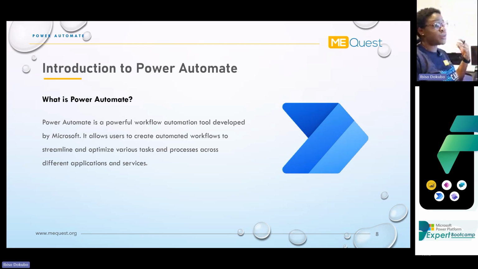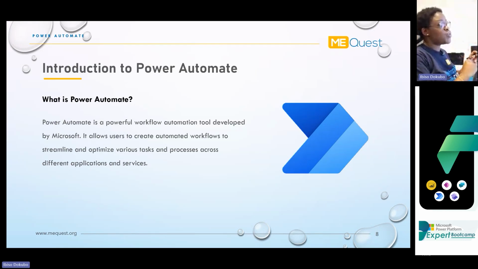Even if you browse, you always see what Power Automate is. It's a powerful workflow automation tool developed by Microsoft. Microsoft owns it, and the reason for it is for people to be able to work. It's not just for working with the applications alone, but you can also use it to work with different connectors. I'm going to show you. It means that there is some software you use that is not built by Microsoft. You can actually use Automate to automate it as long as there's a connector.